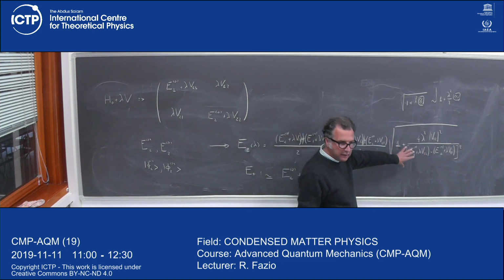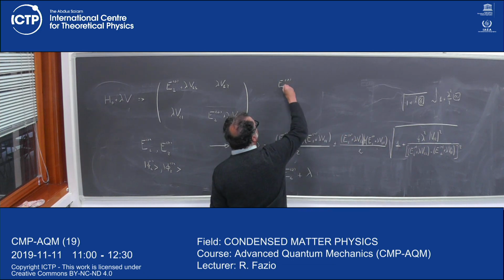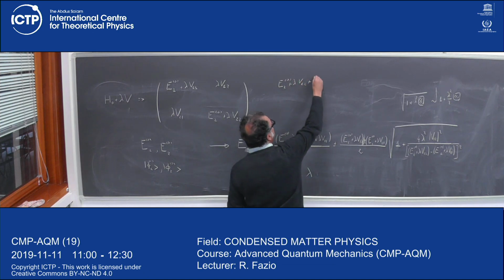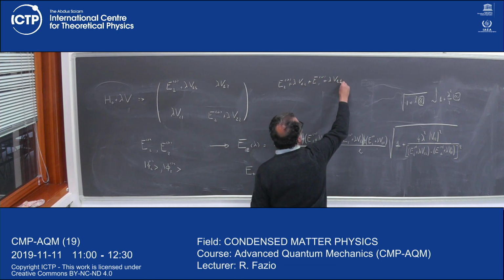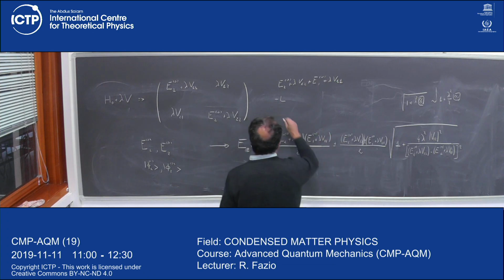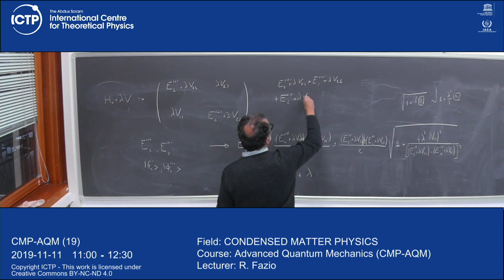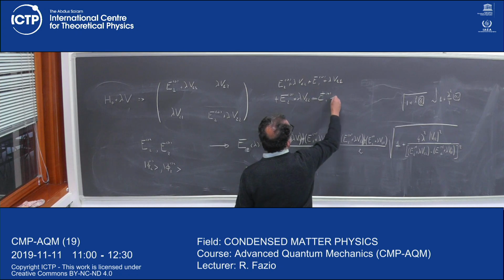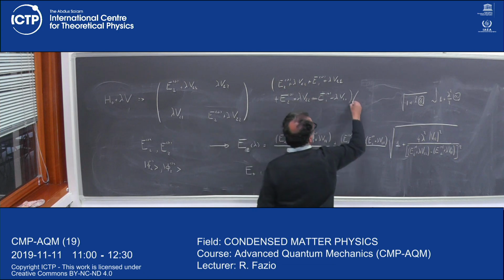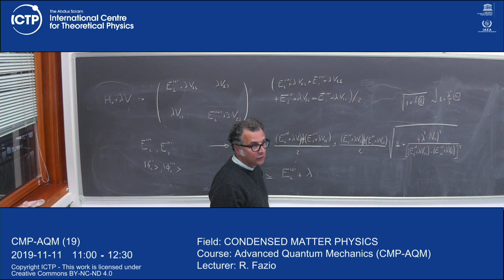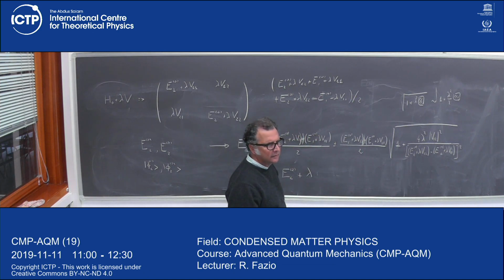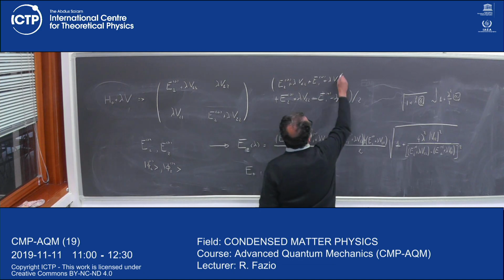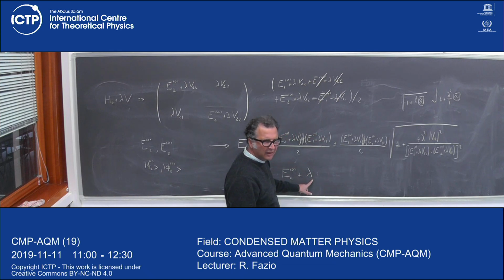Okay? So, since we are putting here 1, this is E02 plus lambda V22 plus E01 plus lambda V11 minus, plus E02 plus lambda V22 minus E01 minus lambda V11. And this should be divided by 2. Then, tell me, what should I simplify? We will simplify V11 and E01. So, this is plus and this is minus, so they cancel. So, what remains here? Lambda V22. Okay?